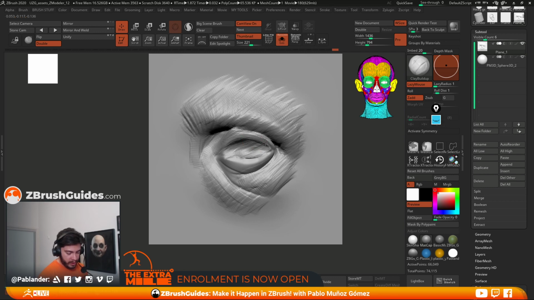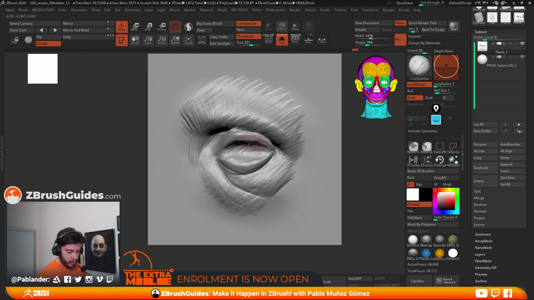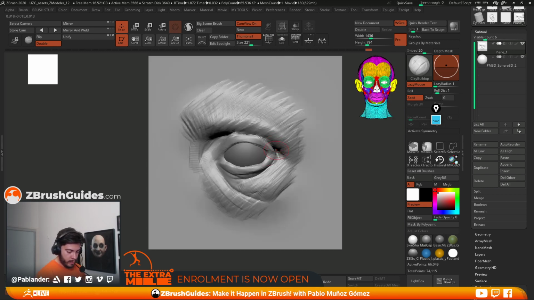Again, this is super sketchy. You'll have to spend more time refining these shapes, but it should give you a good indication of the process, which is what I'm interested in showing you. All right, I'm gonna just adjust this a little bit with the move brush.